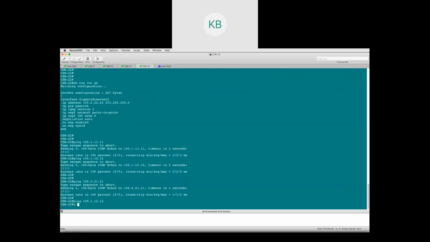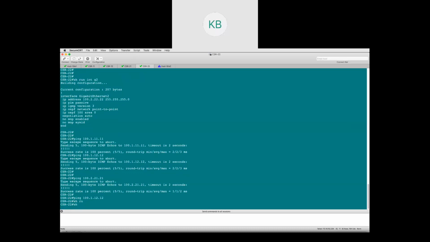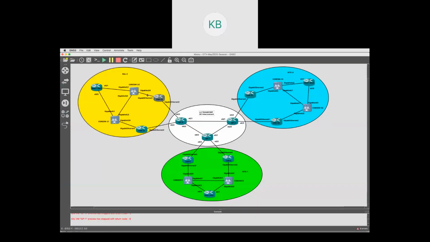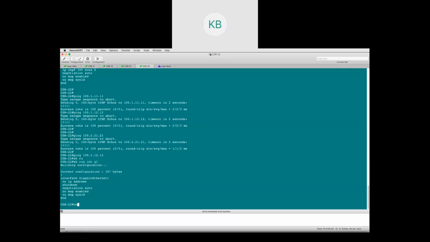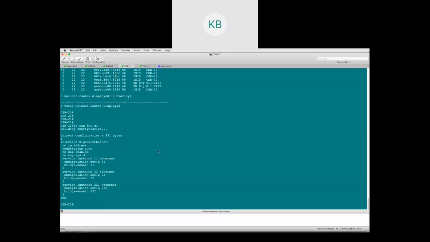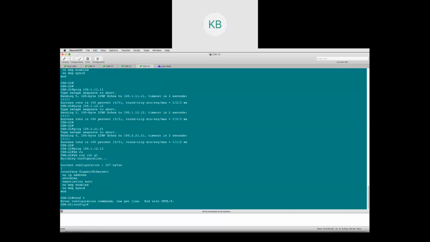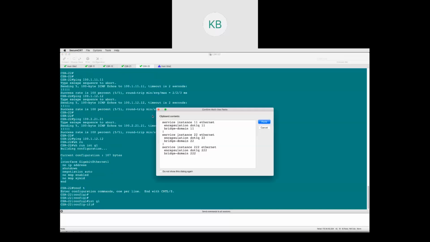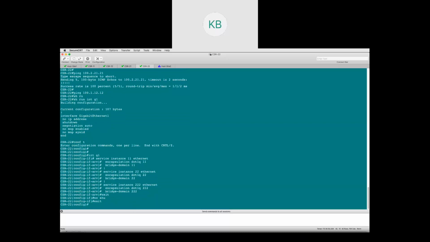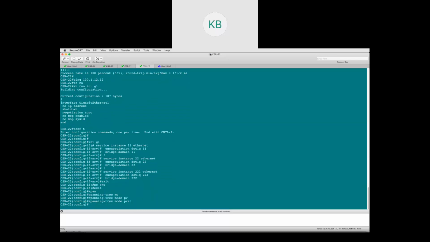If you do a show run interface gigabit 1, this is the LAN facing interface, which is this side here. I need to configure that on CSR 22. I'm going to go to CSR 21, see what configuration I have there, and simply copy and paste it. I'm going to extend VLAN 11 and 22, and also configure the site VLAN, which is 222, on the LAN facing interface. So I do interface gig 1 with this configuration, no shut, that's all I need for the LAN facing interface, spanning tree mode PVST.